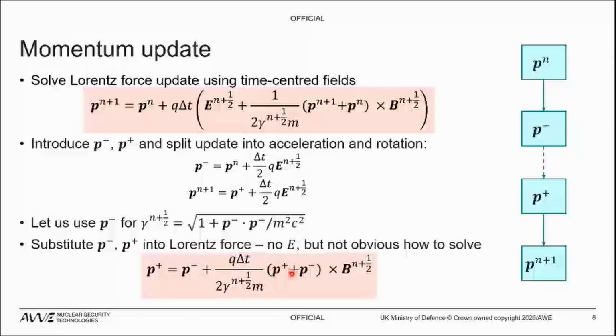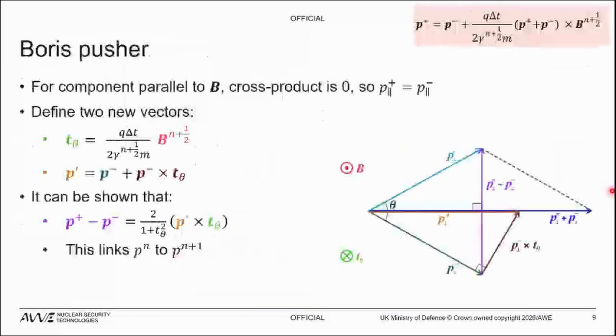So we're going to have to get a bit more complicated to find this missing link between P minus and P plus. And we can do a Boris algorithm, we call the Boris pusher. In doing this, it relies a lot on geometry, and it relies a bit on some of the algebra as well. We will define two new vectors, one which points in the magnetic field direction, or opposite depending on the charge, and we'll invent this new P prime vector, which is the P minus plus P minus cross that new vector that we've created here. It will look something like this as your P prime.